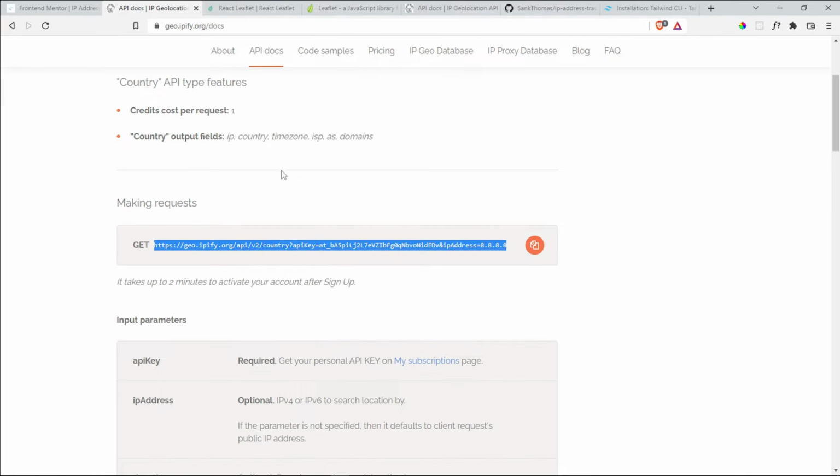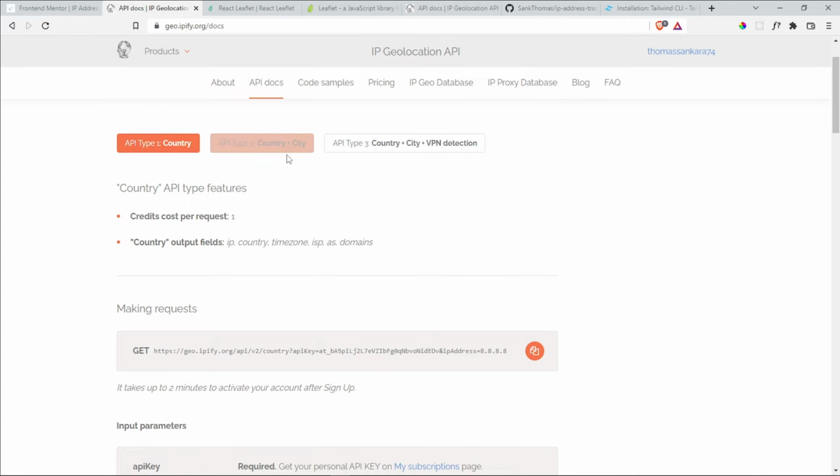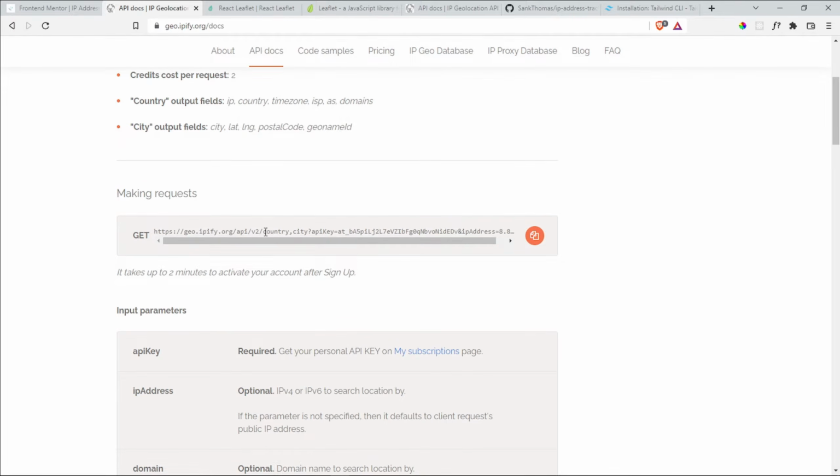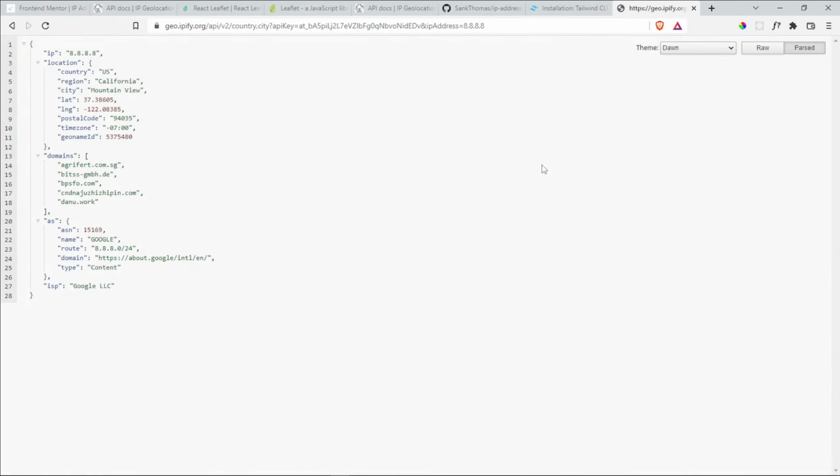The actual GET request that we want to run is the country and city one. You can just click on this tab right here, and you'll find that the difference is that we are getting the country and the city as well. This is important, so let me go ahead and run this GET request. Okay, just copy this. We are going to get back the IP address, the location, and you can see we have more data here: the region, the city, the latitude, and the longitude.